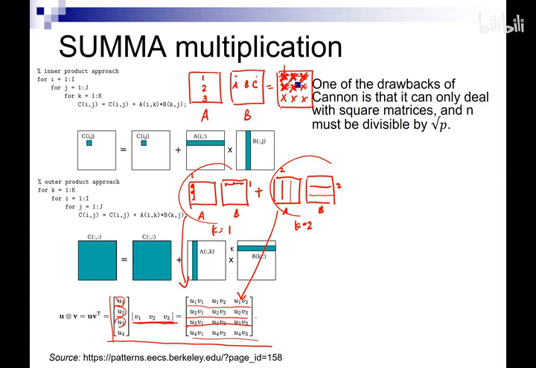So we're basically going to take these columns and rows of A and B. We take the kth column and row, for k from 1 all the way up to n. For each of those k's, you do this outer product, and then you add them all together. So that is the outer product formulation of matrix multiplication.